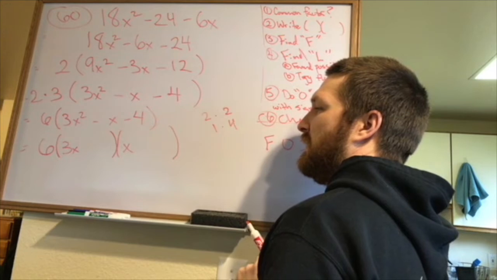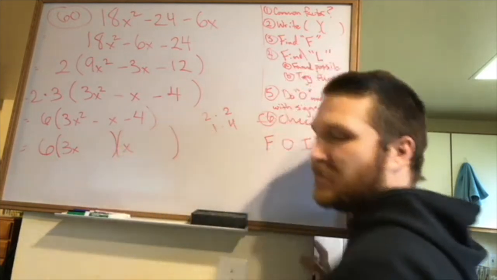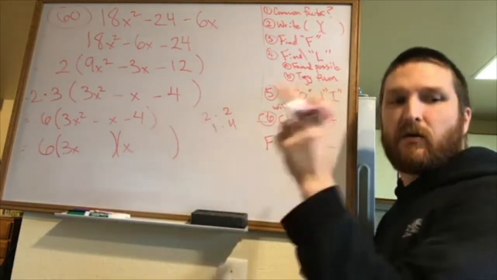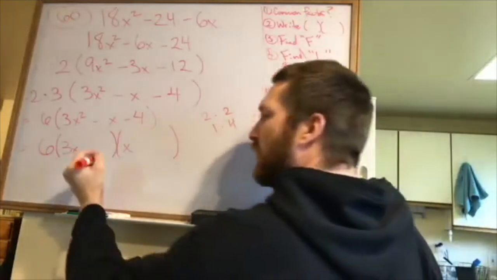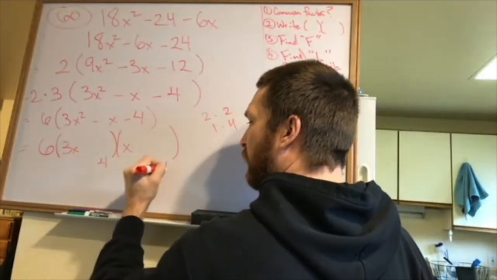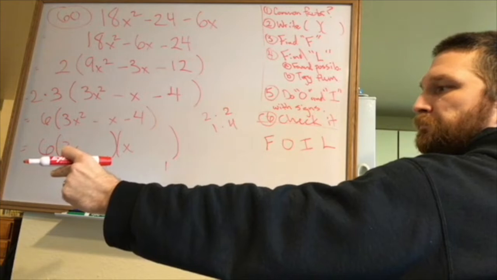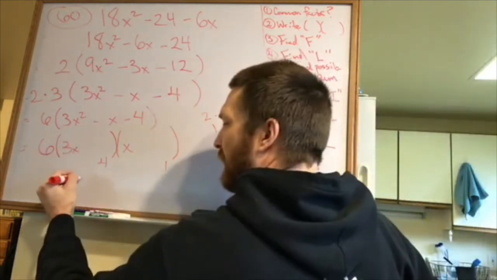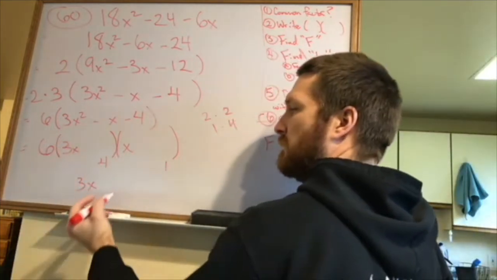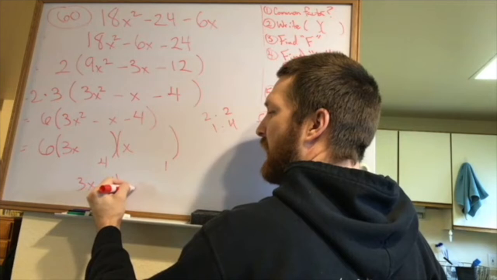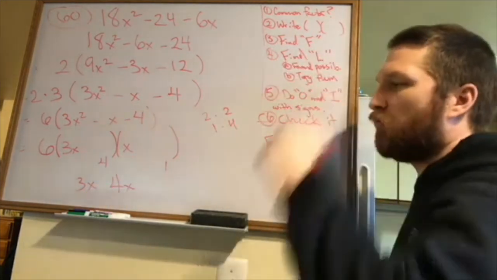I guess you could swap them. Swap them. Yes, that's usually the way I do it. I try it one way and then I'll swap it. So instead of a 1 and a 4, we'll go a 4 and a 1. Outside multiplication gives me what? 3x. And then the inside gives me what? 4x.